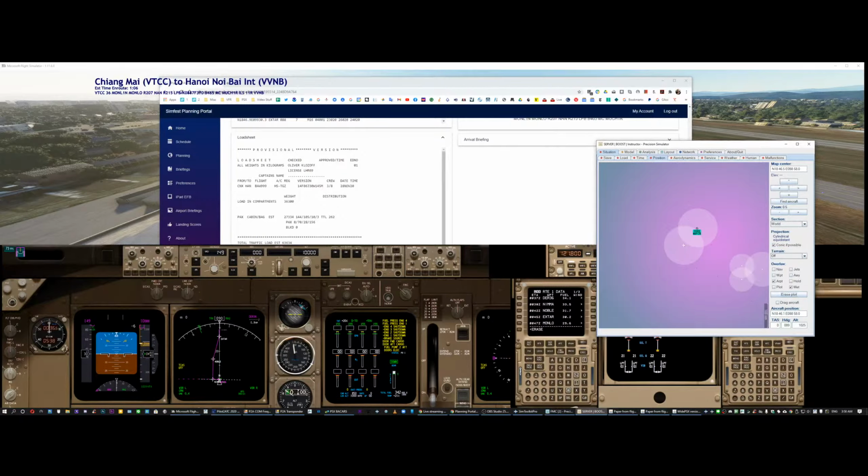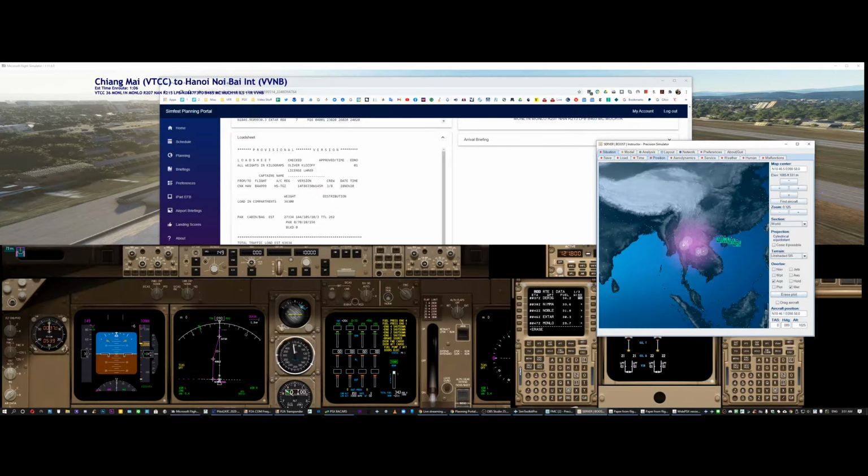That doesn't show particularly well, but if I zoom out, you can see that our flight is here, and here are some of the waypoints for the flight. Let me just put an overlay, okay, a map, and then you can see here where we are.